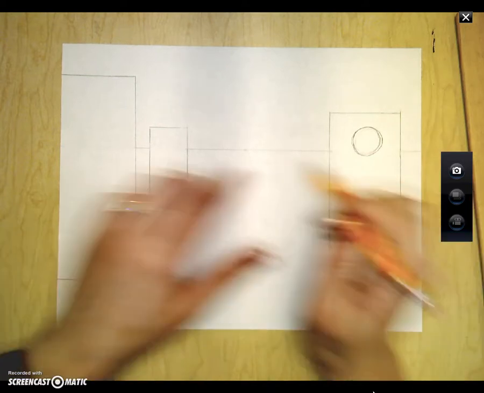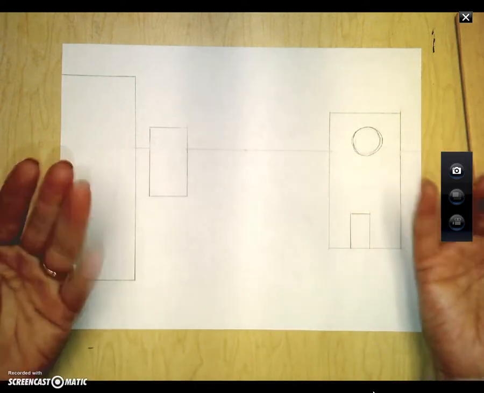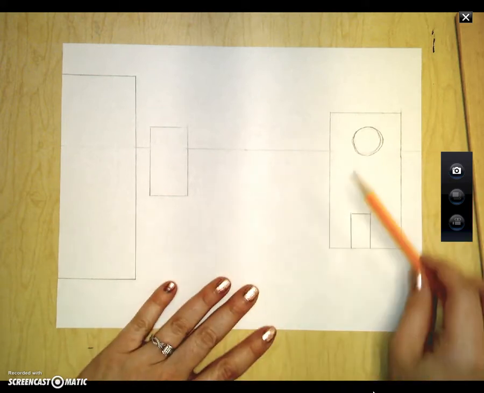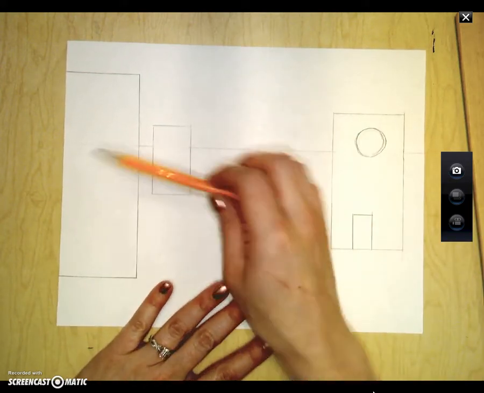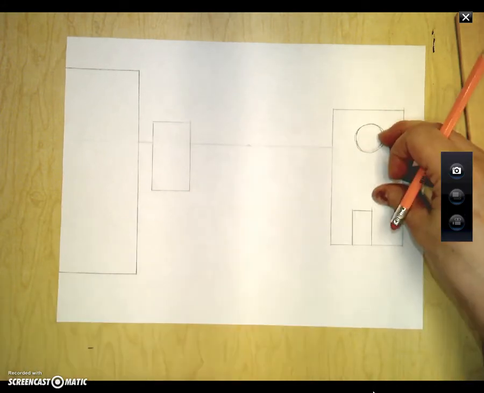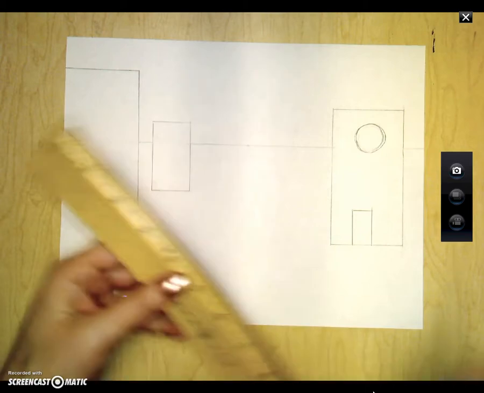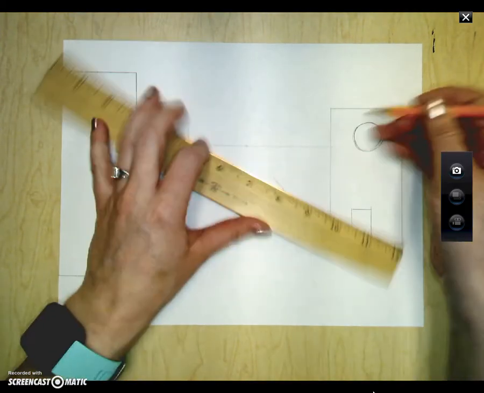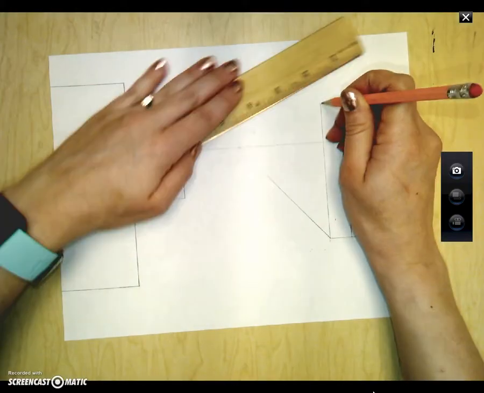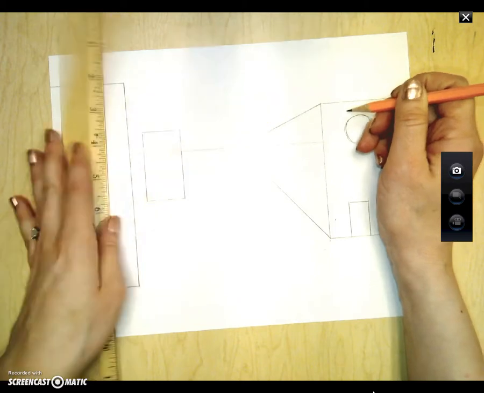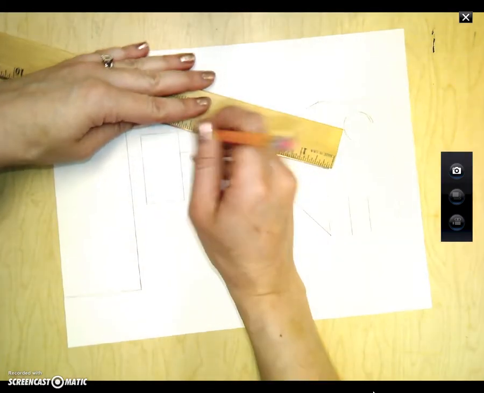So the details on the front of my buildings, closest to the viewer, don't have anything to do with the horizon and the vanishing point. However, if I'm going to put them on the side of my building, going back into the distance, I do have to consider my vanishing point. So let's go ahead and draw the side of our shapes. Remember, I connect the corner of my forms to the vanishing point. And I'm not going to connect all the way back to my vanishing point. They line up, but I'm not going to draw that line going all the way back into the distance. That way I don't have so much erasing to do.